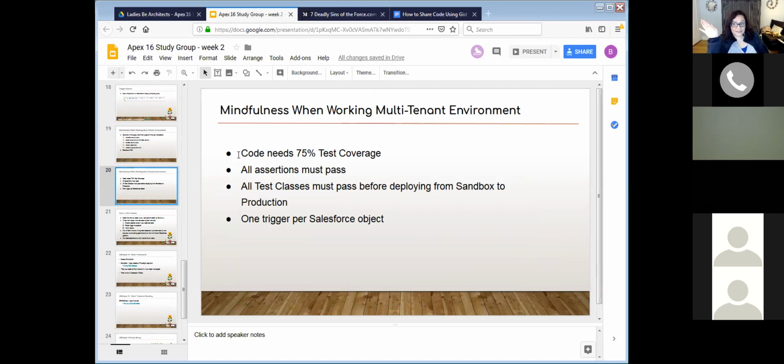We know 75 is the minimum, but what should we aim to be getting with test coverage? 100%. Is it achievable? Yes. All the time? Maybe not. But we want to try to get as close to 100 as we can.